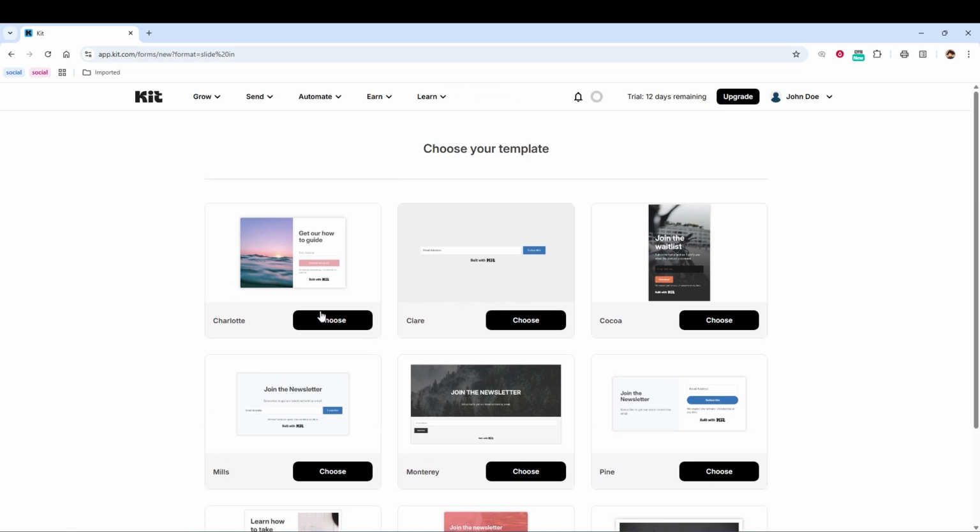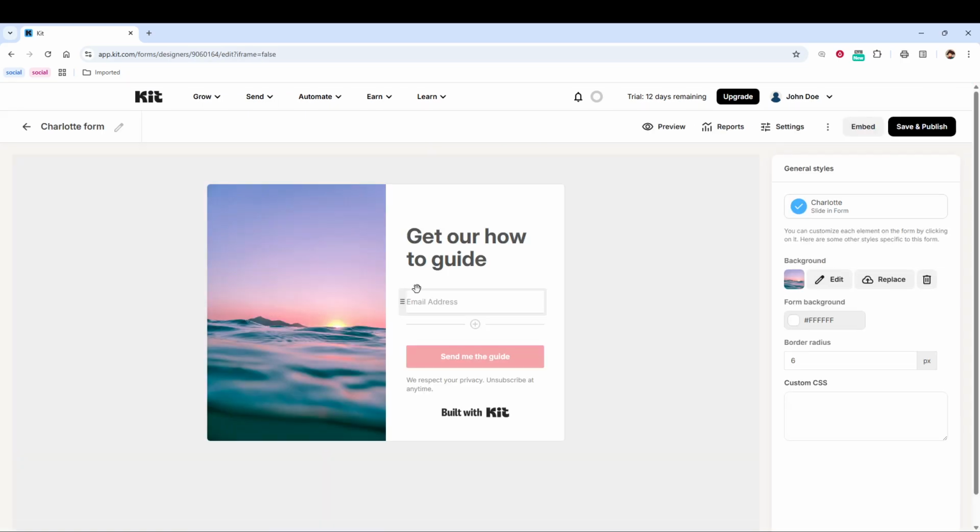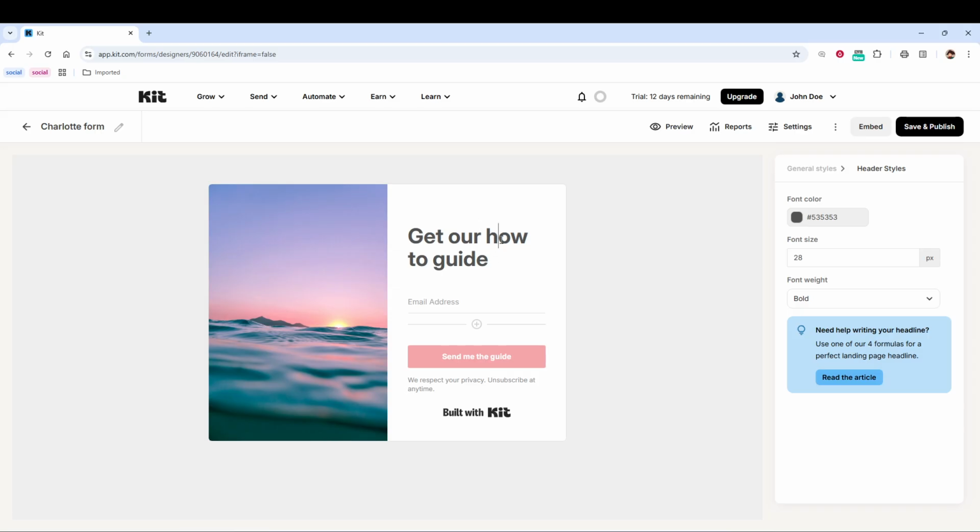After that, you can click directly on any element in the preview to edit it. Change the headline text so it clearly explains what people are signing up for, adjust the colors to match your brand, and update the fields so you're collecting only the information you truly need, like name and email.